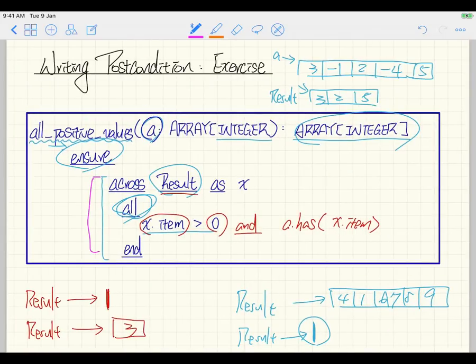Let me just use maybe green over here. So this is, let's say, postcondition 1. Okay, just one tag. What about postcondition 2? Okay, let's finish this and then we're done with this example and then we'll move on to a new topic.